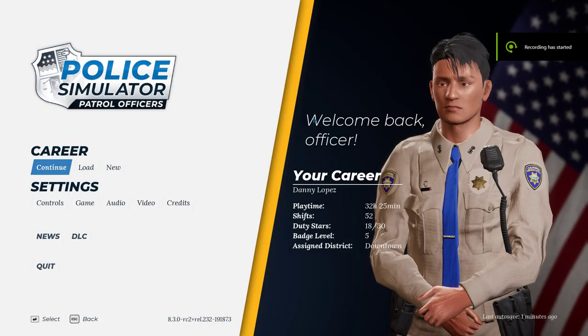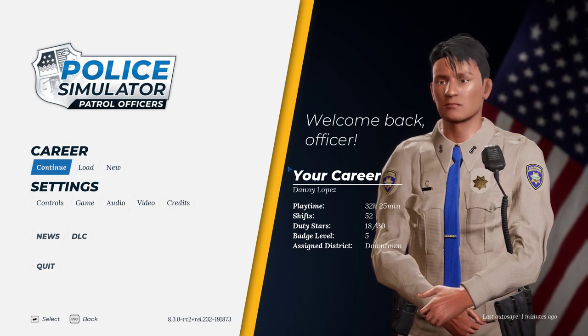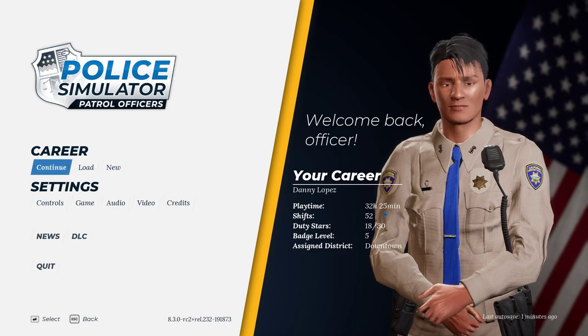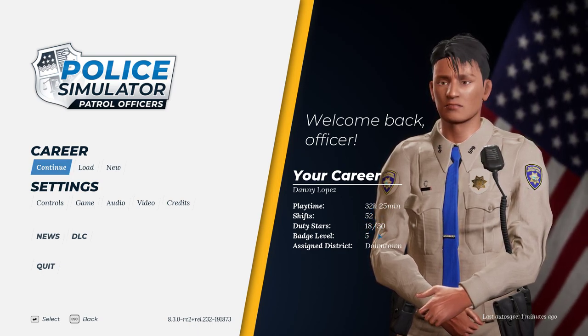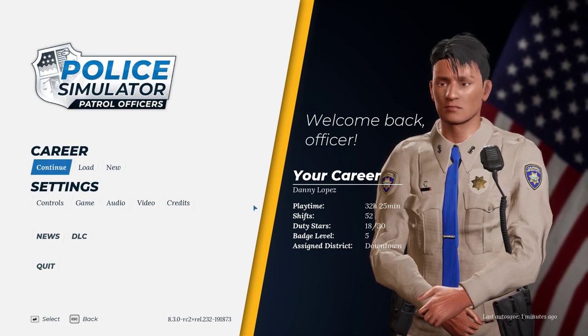Okay, here we are in another day, another patrol. So come along with me for a ride along. All right, we're 32 hours in, 52 shifts, 18 stars out of 30, 5 badges, and we're in downtown district. All right, let's get into it.